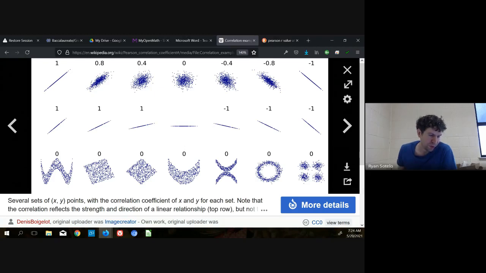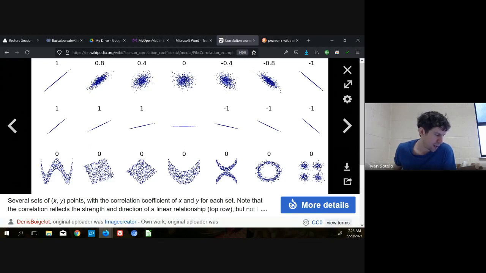It becomes negative when you go up in one variable and the other goes down. So it's like an inverse relationship there. Again, the tighter it is, the more it goes to -1 in this case instead of 1. So 1 is a very strong, tight fit correlation between X and Y, where they go hand in hand. Increase one variable, you increase the other. A -1 is a very strong, very tight fit to the line when, as you increase one variable, you decrease the other variable. And you can have weaker correlations in both trends. If there's no clear relationship, if it's very noisy, that is a 0 correlation.